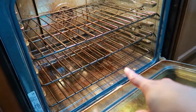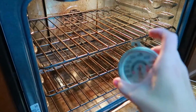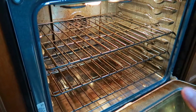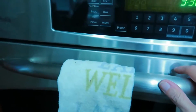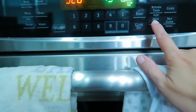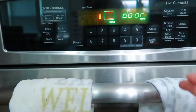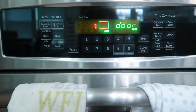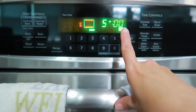Again, don't forget to take everything out, everything. Maybe you have some kind of temperature monitoring or something else. Don't forget to take it off, or it will be destroyed. Okay, let's have a close look. As you can see, it's old, but it's a GE. It has self-clean, and we have standard and low, and I will do standard. I want a really good clean. It's locking right now, I think, my door or something like this. I don't know, but it's on. I have a fan underneath coming up. 5 hours clean time.